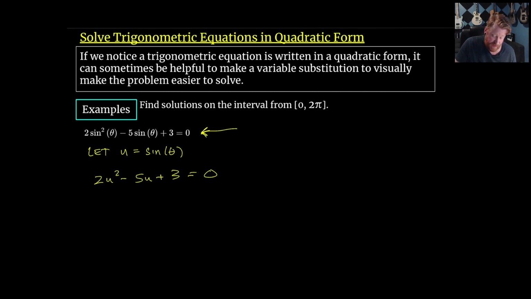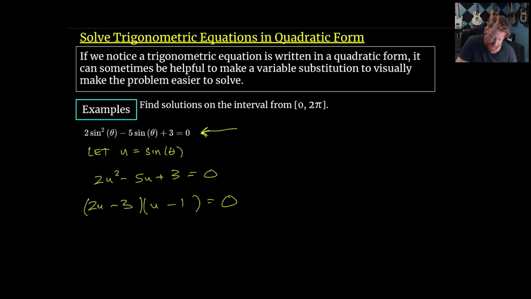So like I said, you don't need to make the substitution, but it can be helpful, at least when you're starting out. If I try and factor this here, I'm going to get 2u and u, and then I think that I want minus 3 and plus 1. Just thinking about this quickly, that'll give me 2u squared plus, I'm sorry, I'm on a minus 1 at the end here, don't I? Minus 1. This will give me the plus 3 at the end that I want, minus 5u in the middle. Okay, now I've got what I want.